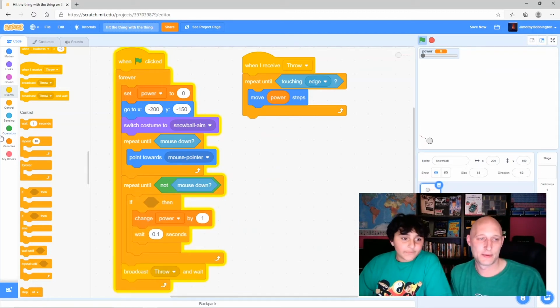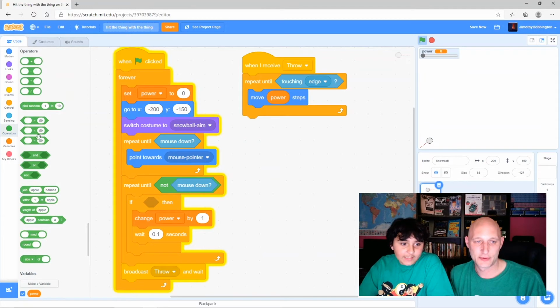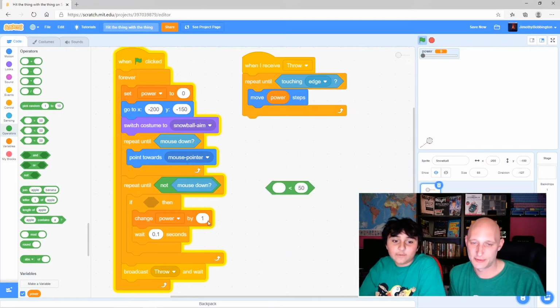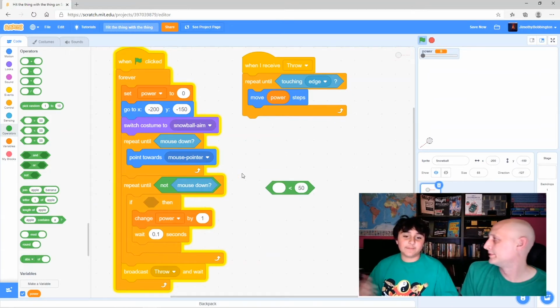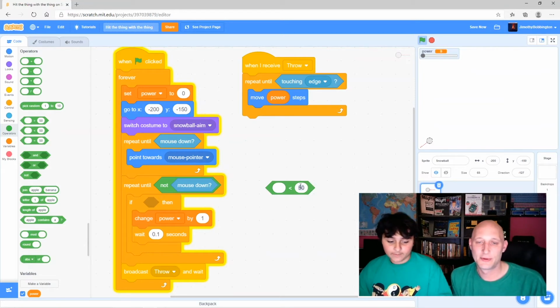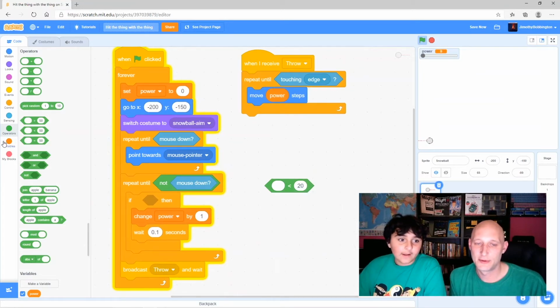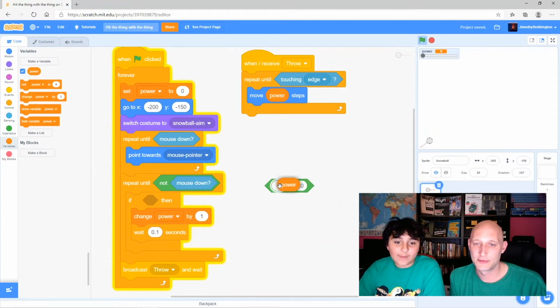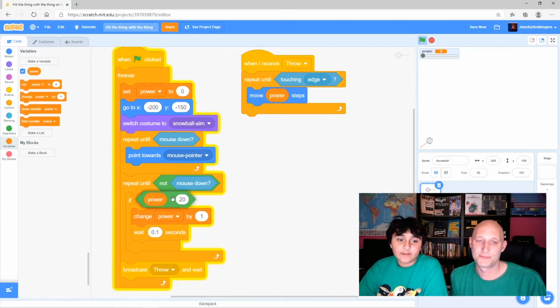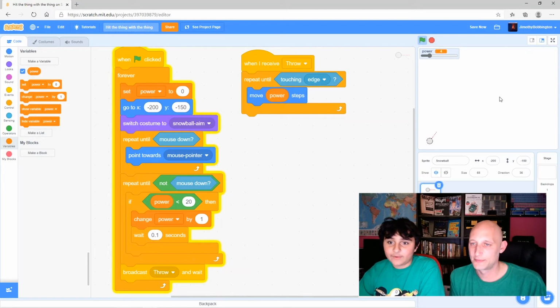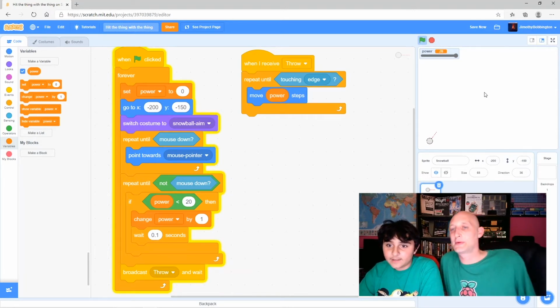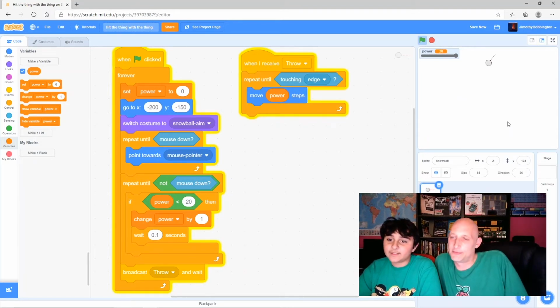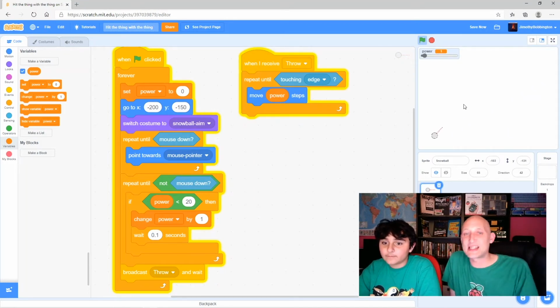And now we're going to go over to operators, and we're going to say, so if the power is less than 20, we can up it. So we're going to grab a less than symbol. And you know it's less than because the arrow is pointing backwards, not forwards. I'm going to say less than 20. And then we can go down to variables, we can grab power, we can put that in the first part. And now, when we try to go above 20, so it should take about 2 seconds. And there we go, we can't go above 20. Brilliant. Which means that we're staying at a fixed speed. Excellent. All right, so we've got a sensible power range now.